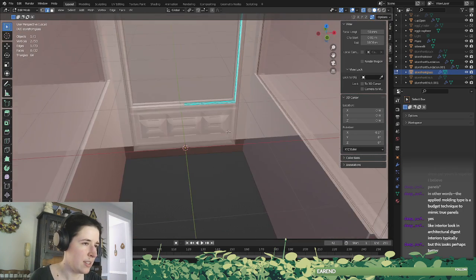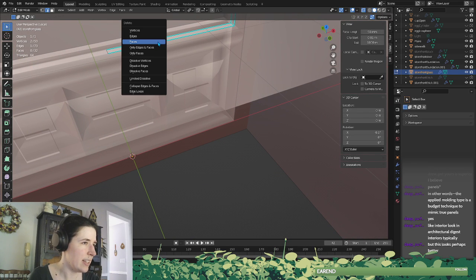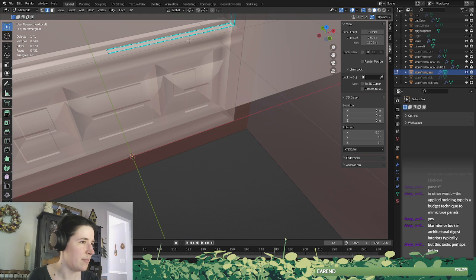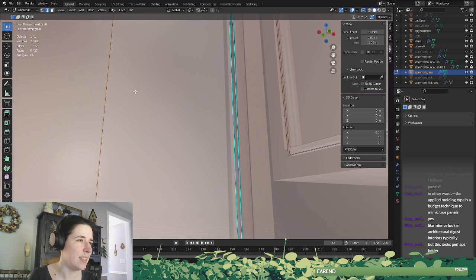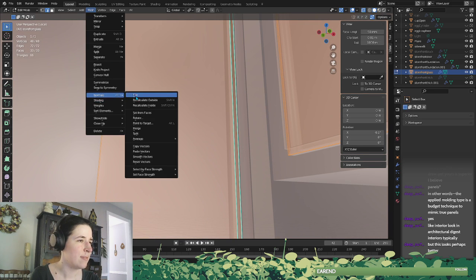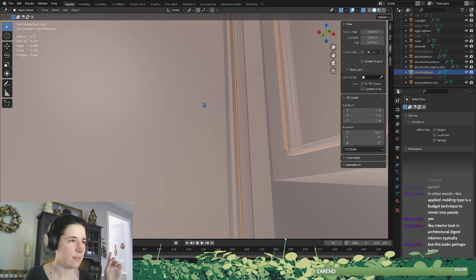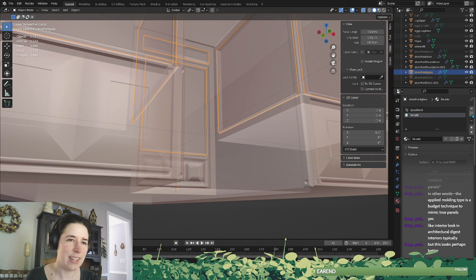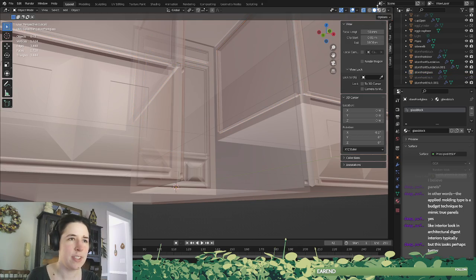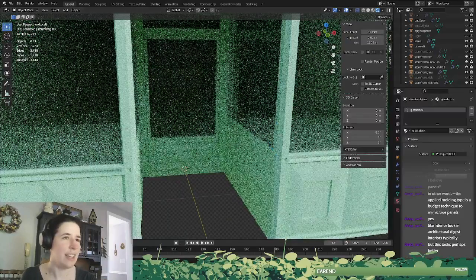And yes, I do have an unnecessary edge there. Solve it. And shade it flat. And once again, get rid of the facade option. Is glass. Hooray.